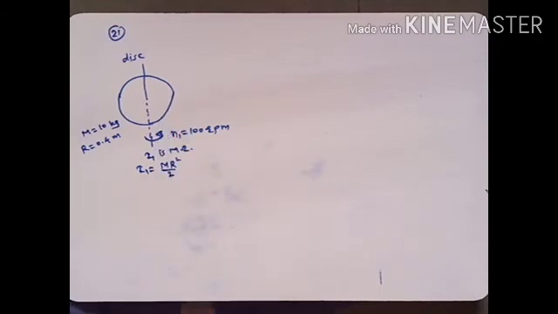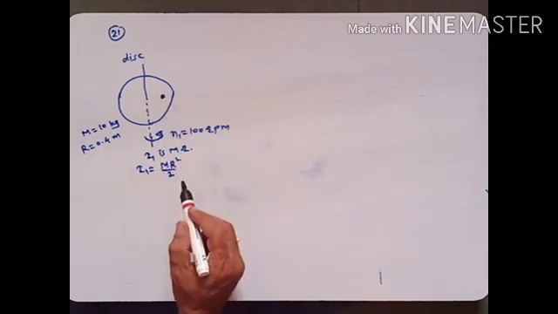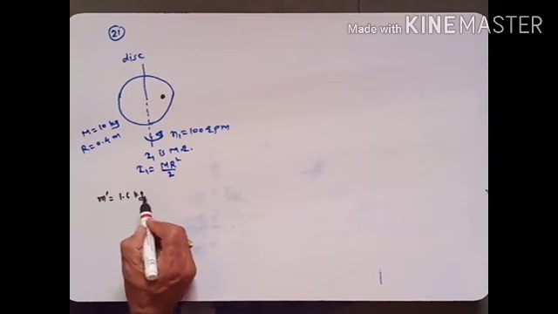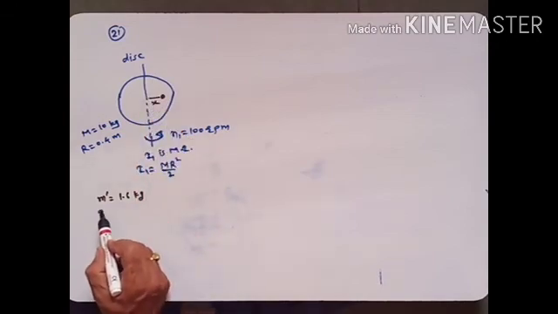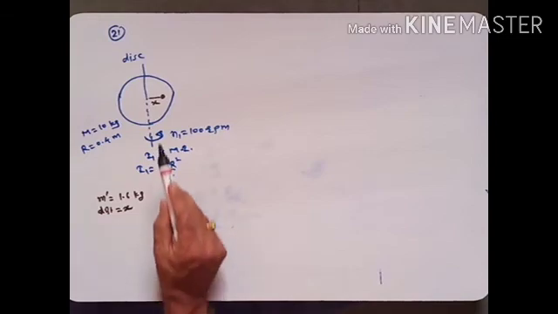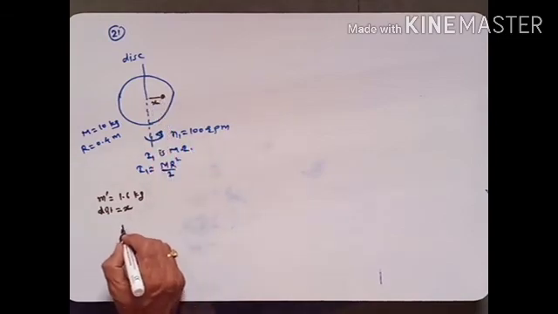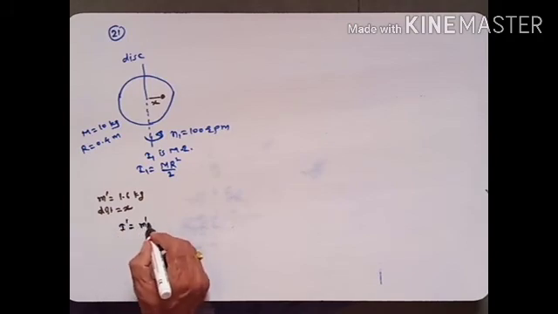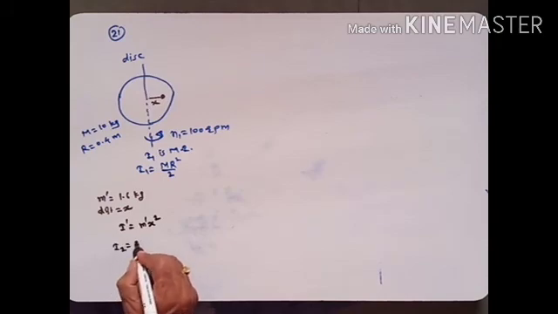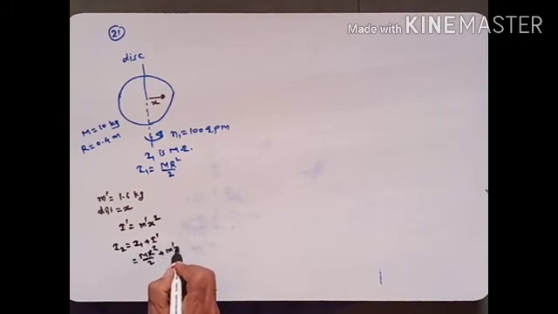Now a lump of clay, suppose we consider this point, this is the clay whose mass m dash is equal to 1.6 kg, and this distance is x. Now the moment of inertia of this point mass, I will write I dash, is equal to m dash x square. The total moment of inertia of the system is I2 equal to I1 plus I dash, which is m r square upon 2 plus m dash x square. This is I2, and n2 is equal to 80 rpm.